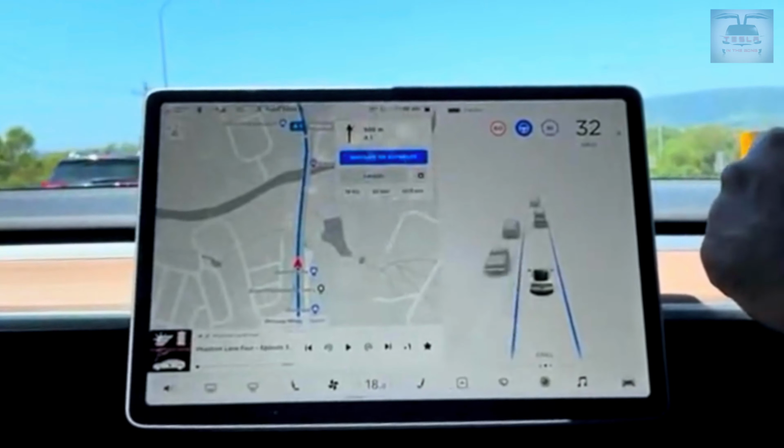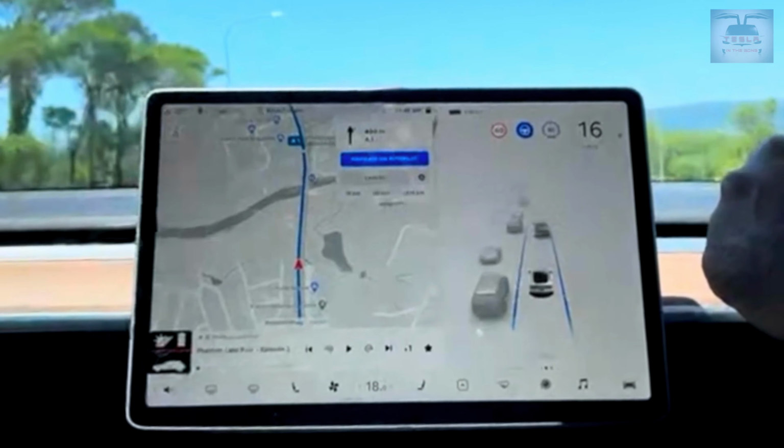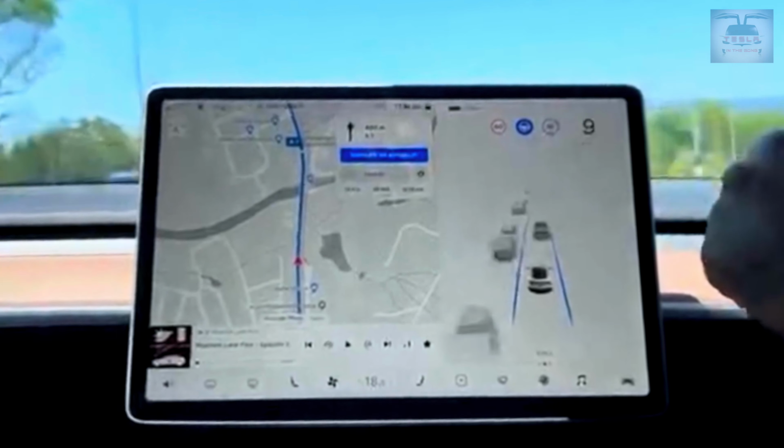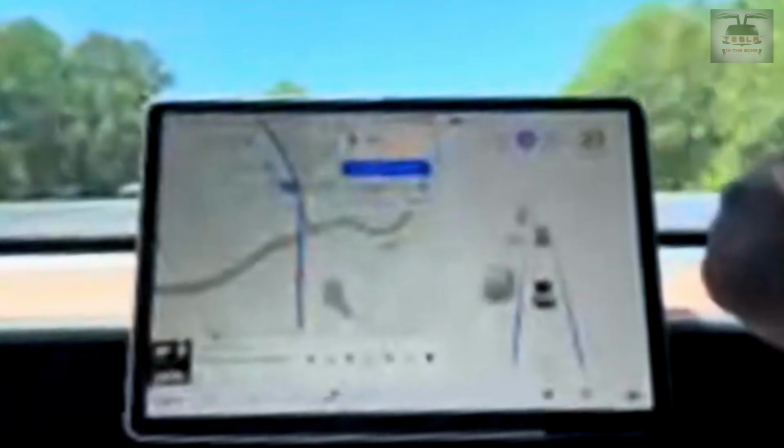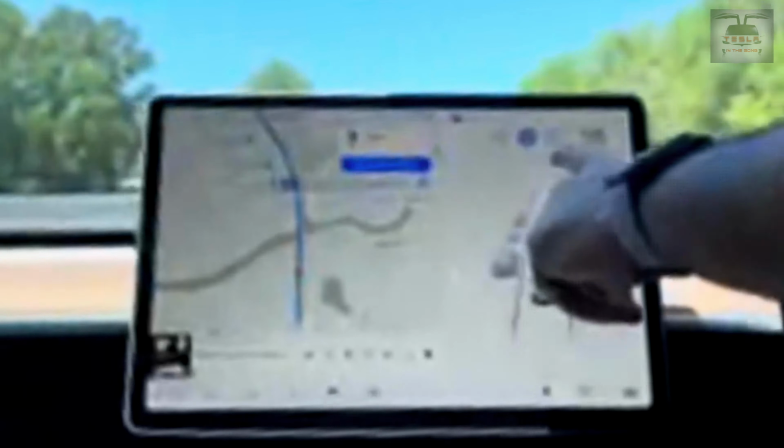Now it is important to know this because this is how the car labels these objects so that it doesn't merge into this, thinking it is two separate cars and there is a gap between. Now this becomes a 70 km/h road, so let me tap on that 70 and bring the speed down.